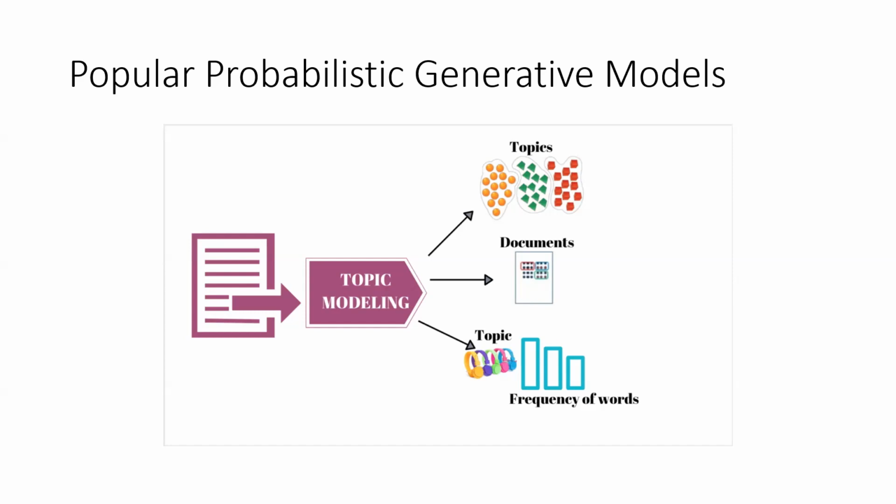It is a model that was introduced in the document field, but you can use it in other ones, mapping words and documents to your entities. This model says that every document is a probability distribution. That means it may contain different topics, and every word in the document comes from a particular topic.